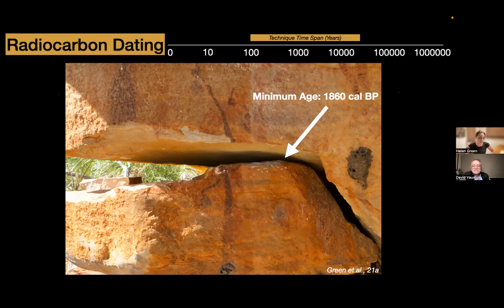And so, you know, this technique is also not only the paleoclimate work was sort of a bonus and a really unexpected result of looking at these accretions, but it was also an important advance in the dating work, because suddenly it allowed us to provide age constraints for some of the engravings etched into the material. So depending on whether the groove has been etched into the glaze, it would give us a maximum age, or if the groove has been infilled with the accretion, it would give us a minimum age.